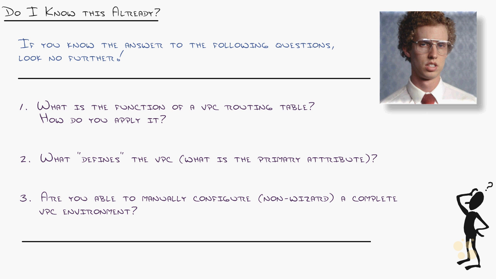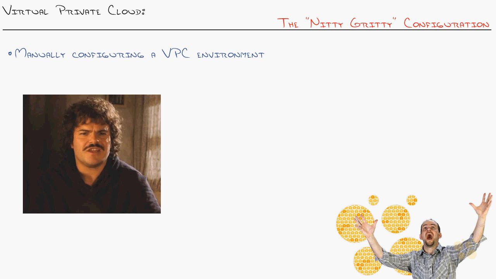Here's your "Do I know this already?" So take a look at the 3 questions and see if you do. If you do, you can move right along to the next nugget. Otherwise, let's get started. This will likely be the only slide because we're going to be in the live configuration for just about the entire nugget. So Jack Black may have to go as we use the whiteboard space.